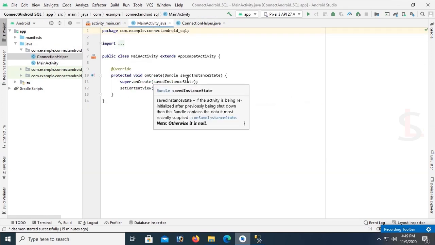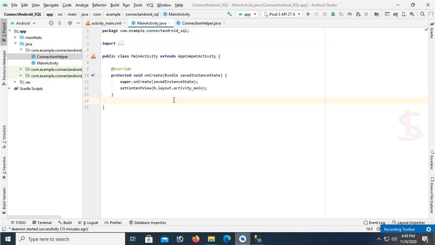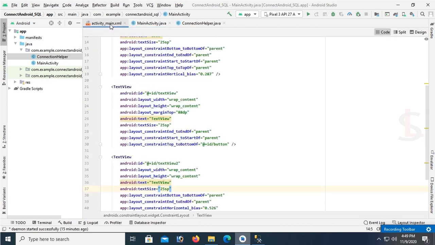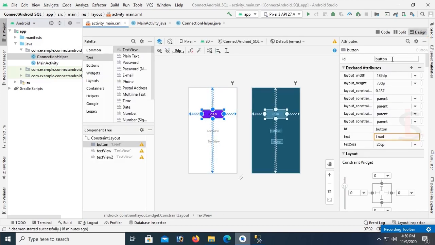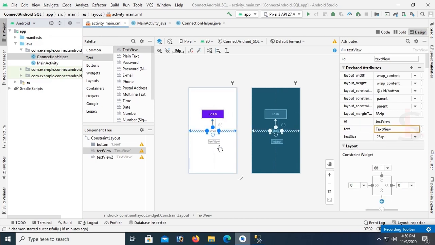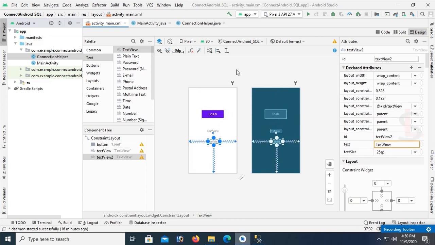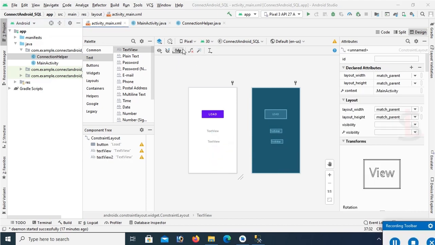Now in the MainActivity.java, in this page I will create a method to display data from SQL Server to text view using button click. Okay, my text view 1, text view and text view 2. The IDs of the text views are textView and textView2.